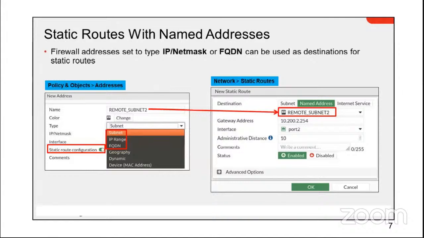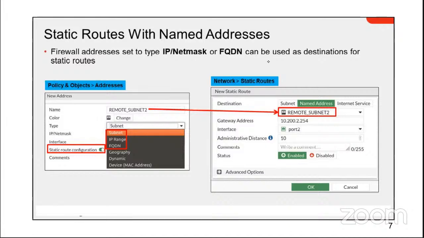Yeah, so that's what I was talking about, the named addresses, right? Named addresses, as I said earlier, can be used to create a destination or create routes for destinations which are already created in your FortiGate firewall beforehand. So let's say, for example, I have created a remote subnet. This remote subnet is basically an IP address range, which is 172.16.32.0. Let's say I have it configured.